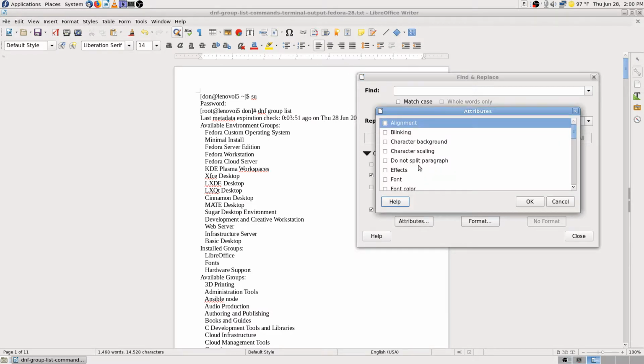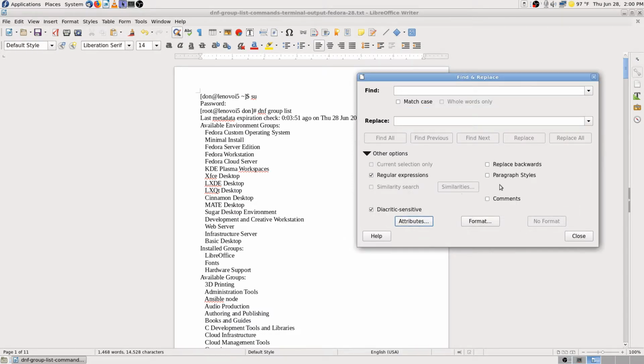Or is there something? I remember it was hard for me to figure out. I think I had to do special characters or something. I don't remember the way I did it. Format.